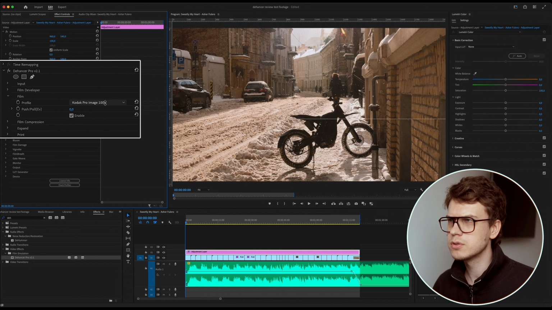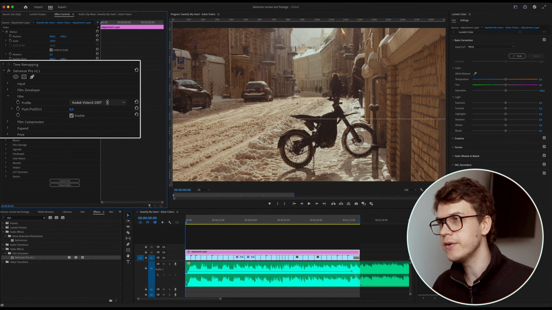Okay, and now I will scroll through some options and see what I like best. At the moment I like two options. The first one is Kodak Ultra Max 400, which is also a film stock that I know, and the other one is Kodak Vision 3 200T. This one I don't know what it is, but it looks nice.